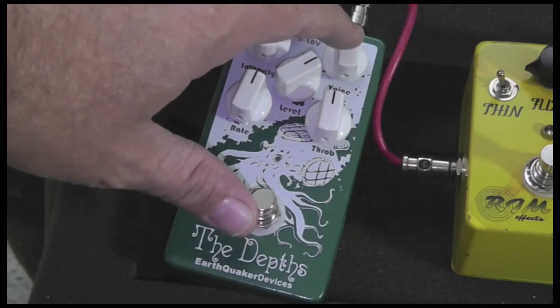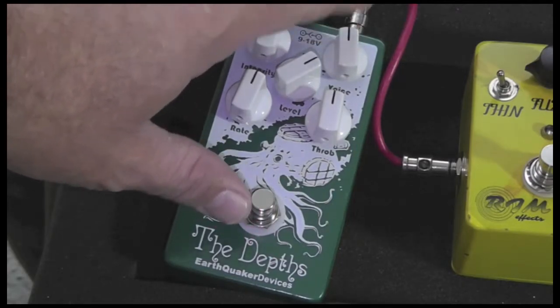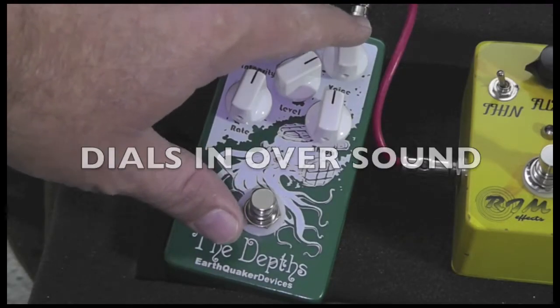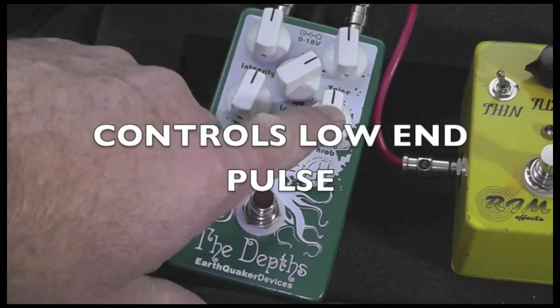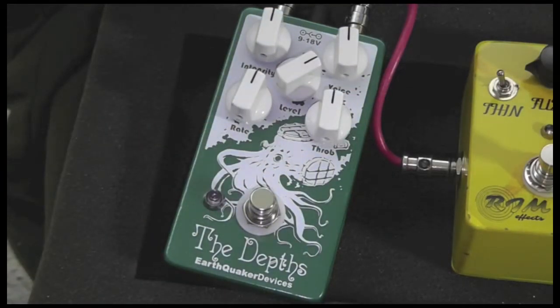To me it reminds me of a one knob EQ, kind of like sweeping through the frequencies. And I think that there is a different description on the website. And then the throb knob here controls the low end of the vibe. And let's take a listen to it.